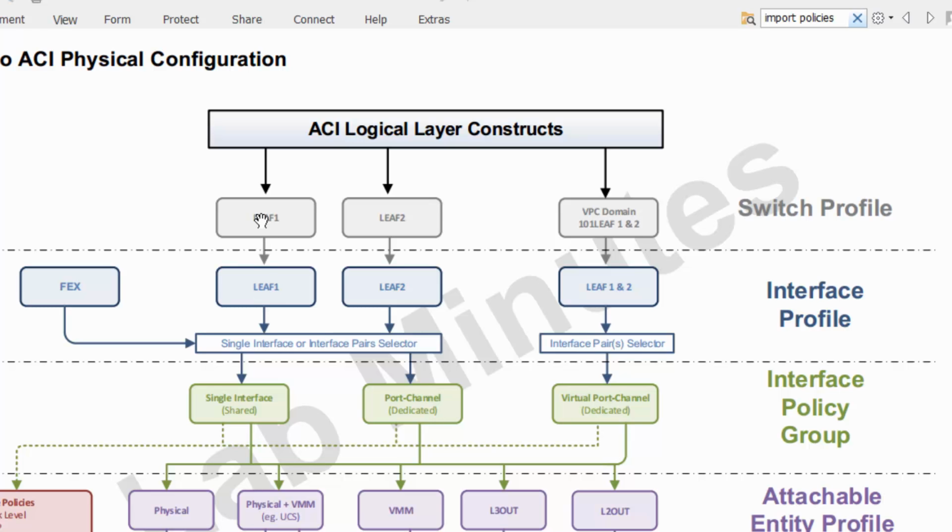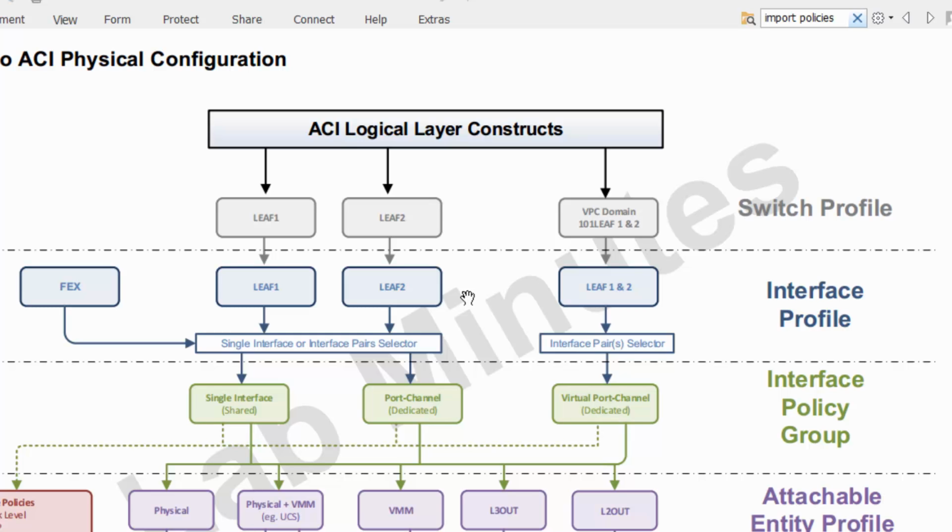As you can see right here, for example, leaf 1 has an interface profile, which gets mapped to a leaf 1 switch profile. And leaf 2, same way, and so on. This is for applying config to a single or port channel interface. Again, port channel means that all the switch access ports are bundled on the same switch.